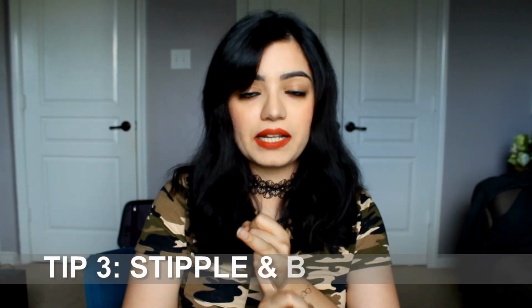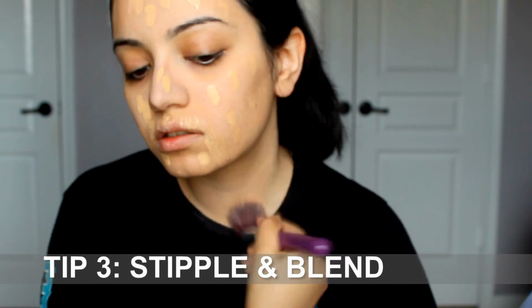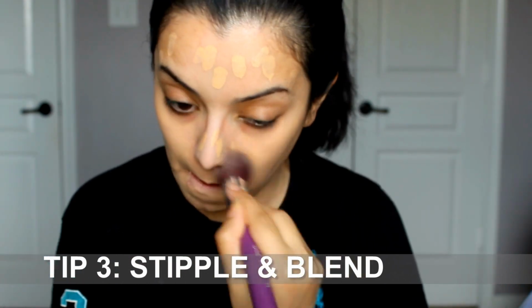Tip number 3 is to use a stippling brush and a beauty blender. So what I do is after I apply my primer, I dab on my liquid foundation and I use a stippling brush to spread it around. Once I'm done with that, I use a damp beauty blender to blend it out, and that just gives me a very nice airbrushed finish that I really like.